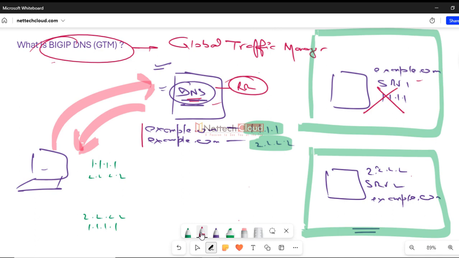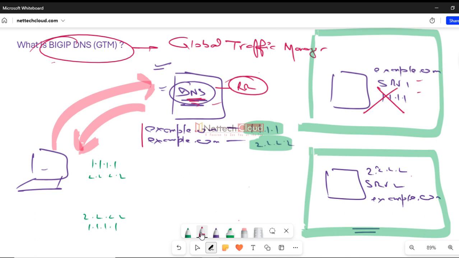What about the round trip time and performance? Maybe the server 1 network is very slow, very congested. Will that impact name to IP translation? No. Why is it so? Because standard DNS, meaning Windows or Linux or any other DNS server, means no intelligent DNS resolution. There is no way to do a health check monitor. There is no way to set the priority, right?